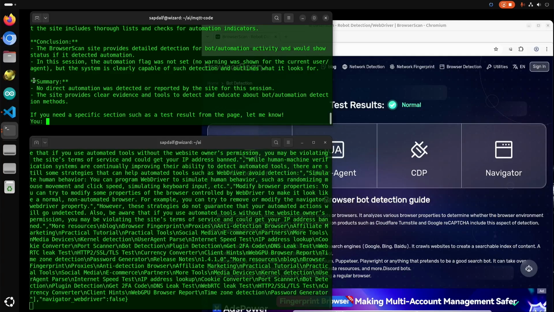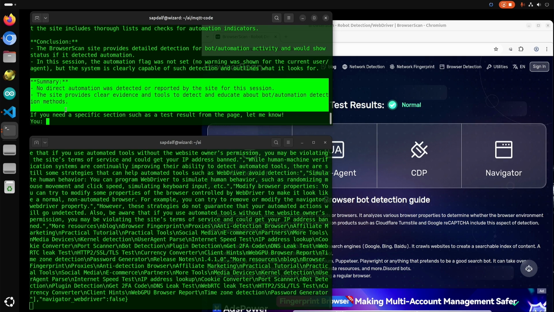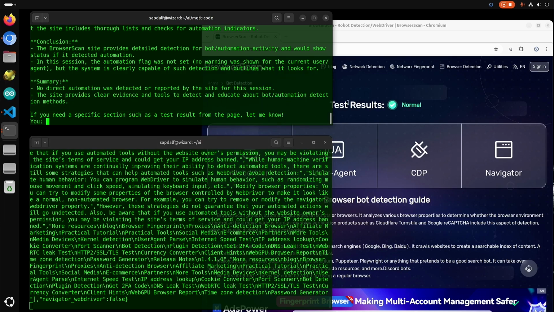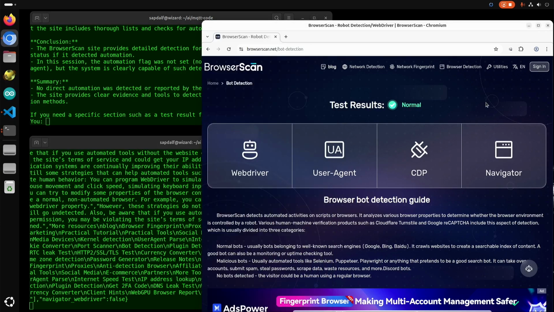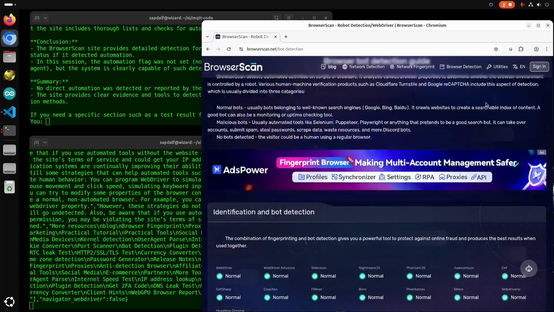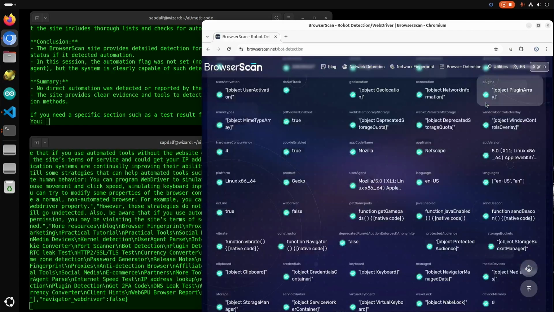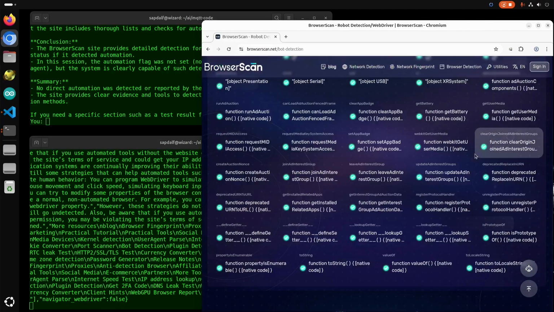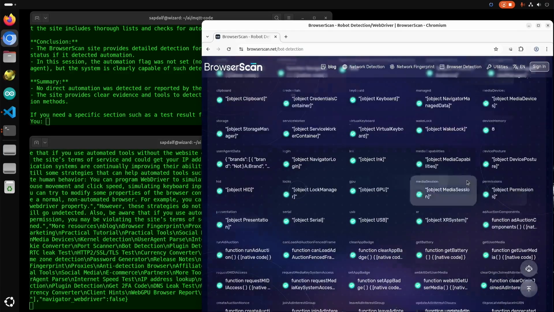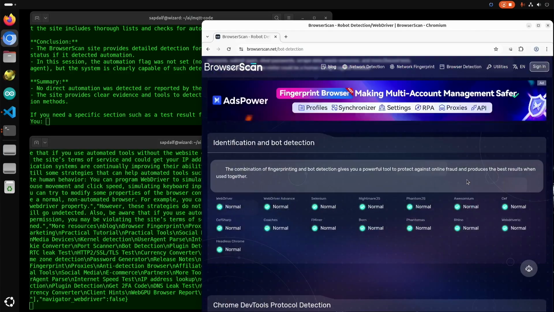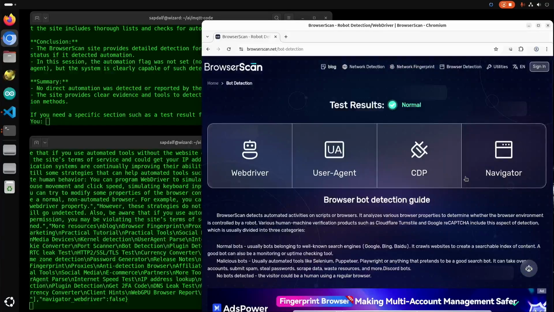The test result is normal. Yes, the agent clearly summarized that the site didn't report any automation. This means there are no signs of automated browser mechanisms like Selenium. Clear benefit of our completely custom browser extension. Let's scroll down to see details. Can you believe? Not a single test is red. Indeed, so the sites need more advanced forms of detection.